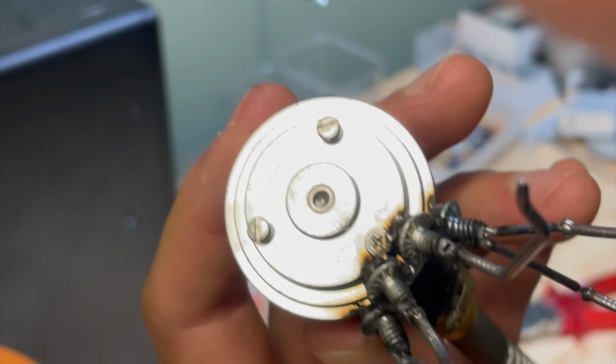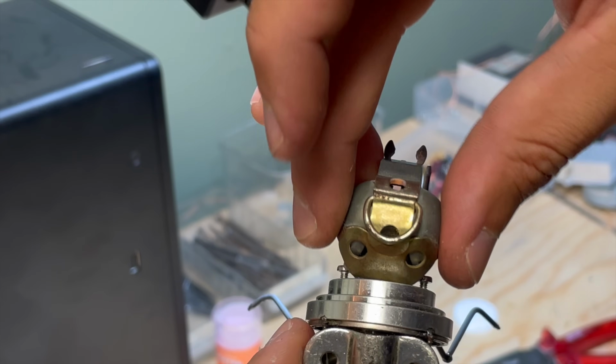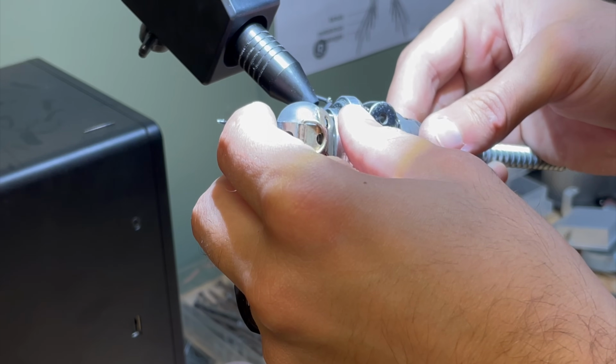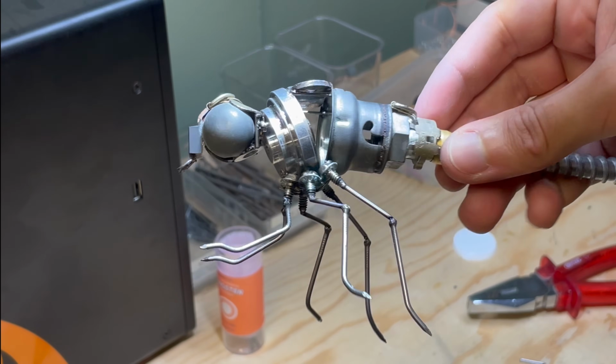Once in, they lined up perfectly with the 2 bits of metal that I had added to each side of the head earlier. This allowed me to easily attach the head, and it was actually looking a bit like a dragonfly.